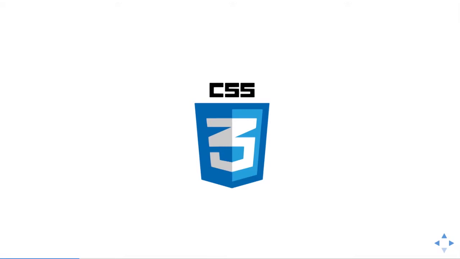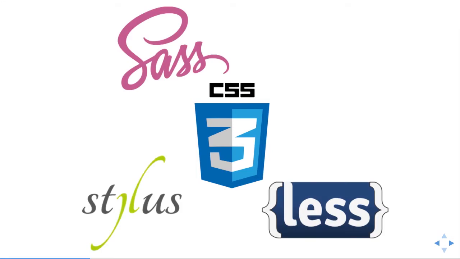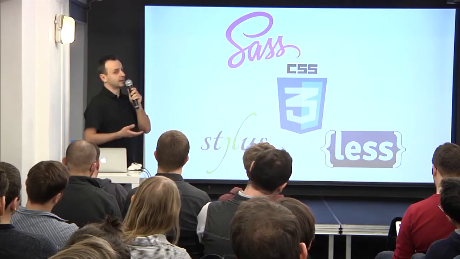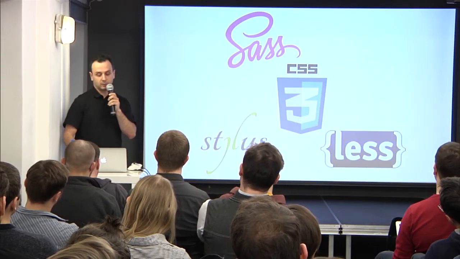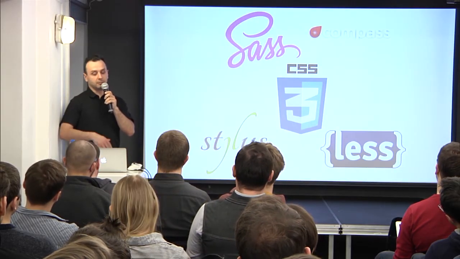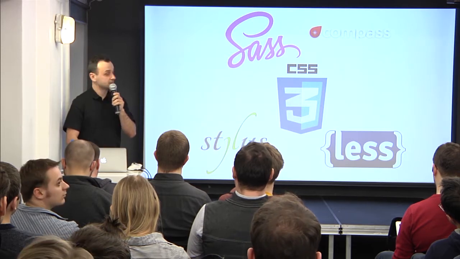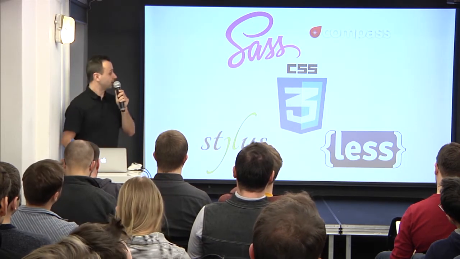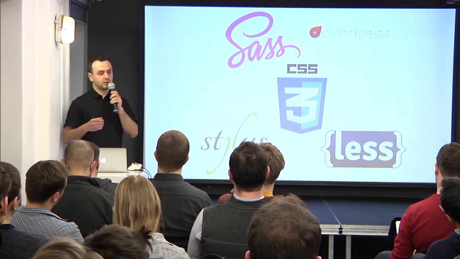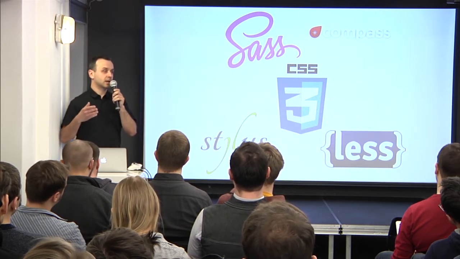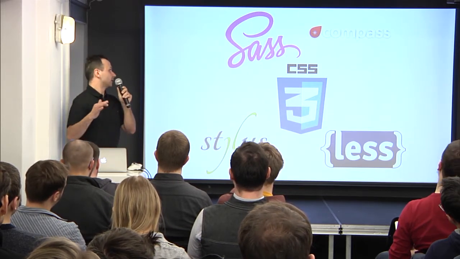Yeah, and there is also CSS, the good old CSS. And we all know that it's quite limited. So this is why additional tools were introduced, like Sass, Stylus, and Less. And also Sass can be boosted by using Compass. And again, this is not about efficiency. This is about different features in all those tools.